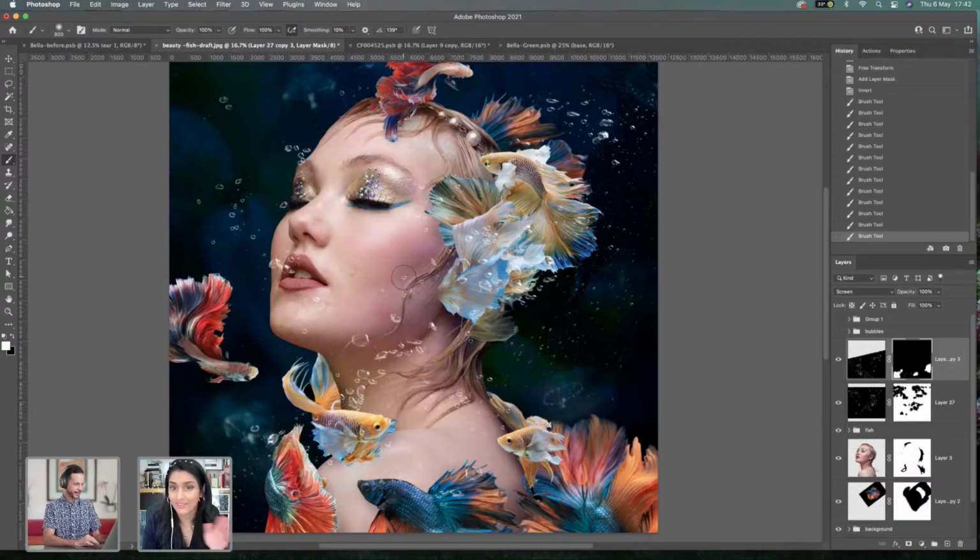Even with color toning, everything that I'm going to do from this point moving forward, I literally live in the layer mask. My favorite keyboard shortcut is the X key, because that'll switch between white and black when you're painting on your layer mask. And if you hit D, and you're not in a layer mask, this automatically goes to black and white. I love that. D for default, X for switch them around. And they're all next to each other.